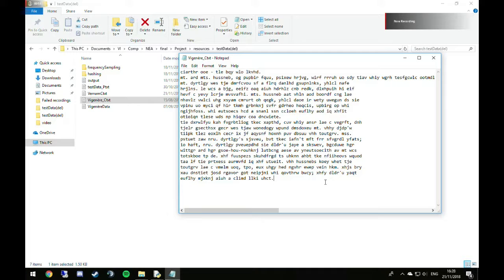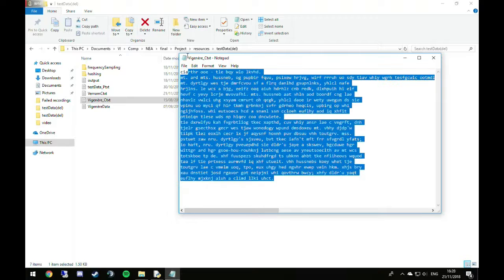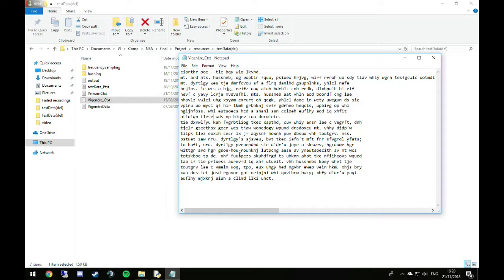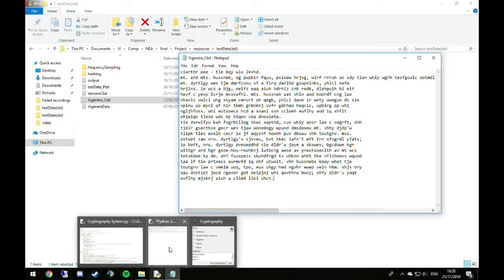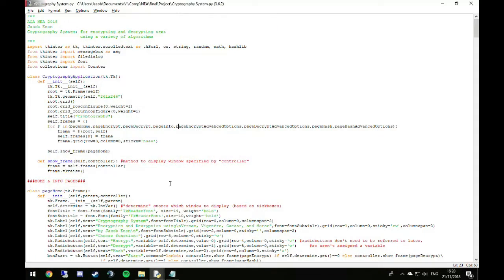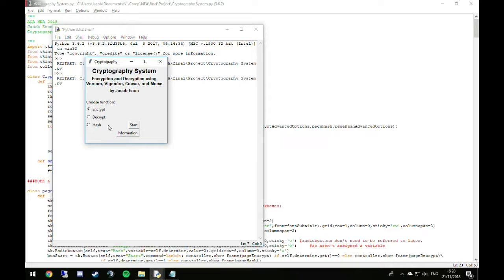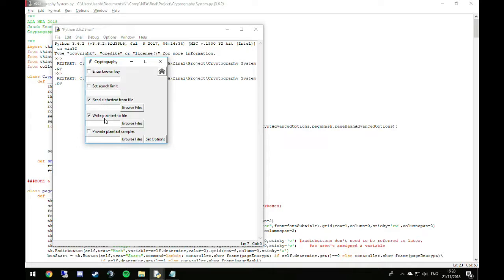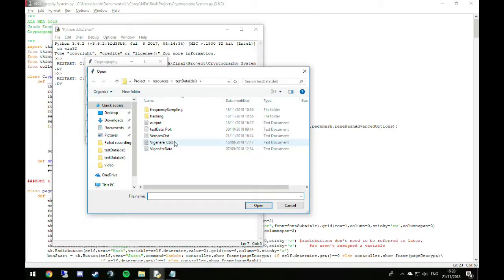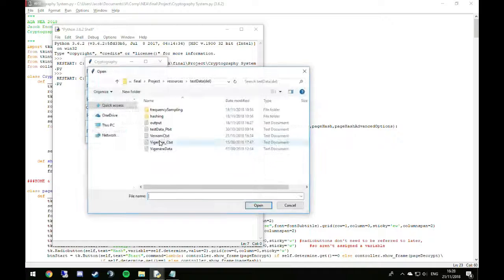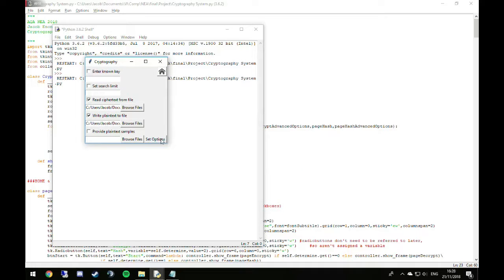For these next decryptions, it's more than just applying an algorithm, so I need a lengthier piece of ciphertext to perform proper frequency analysis and compare it to a dictionary which I've got in one of my resource files. So if I now run this, I'll demonstrate the Vigenère encryption. So I'll select my ciphertext and I'll write it to, say, an output file.